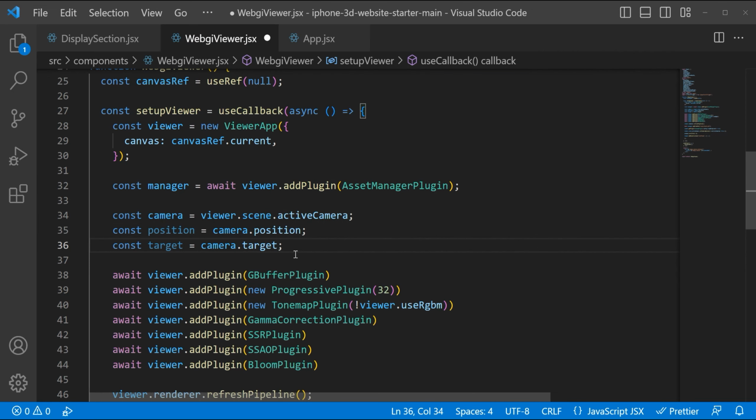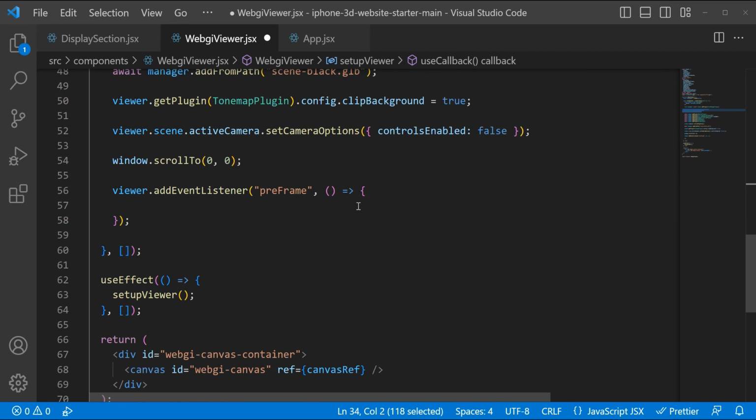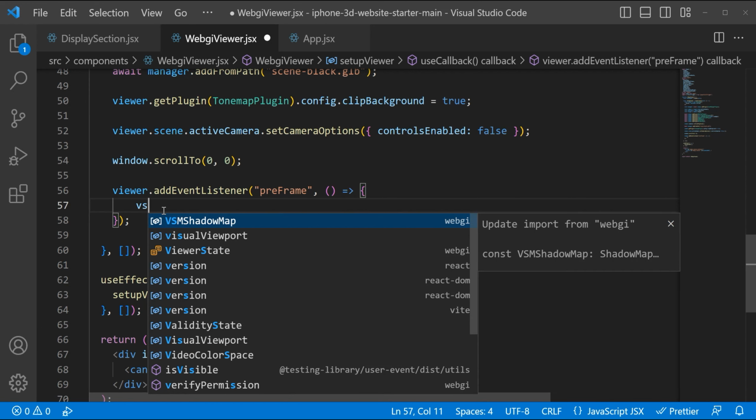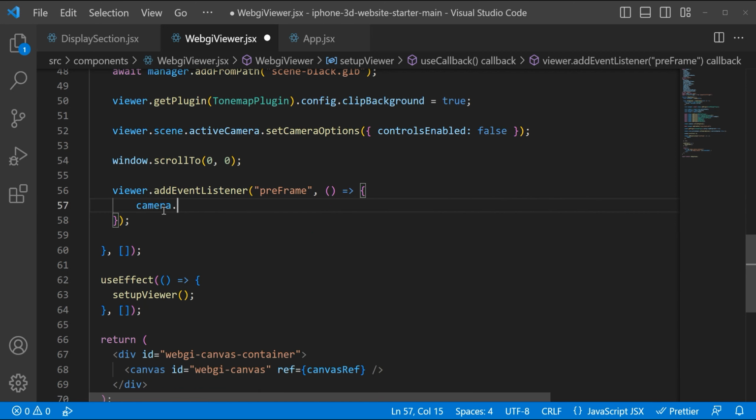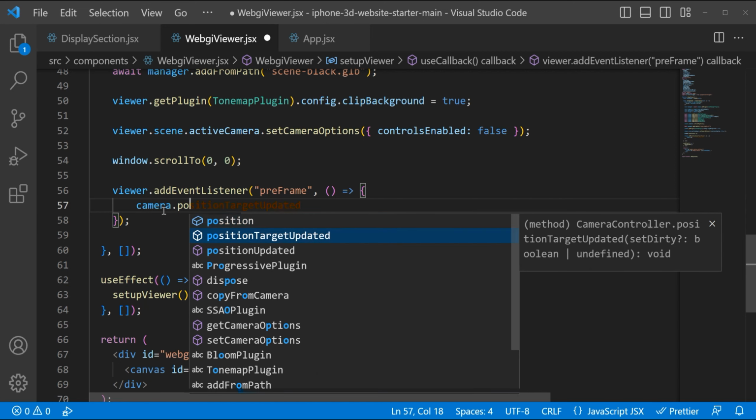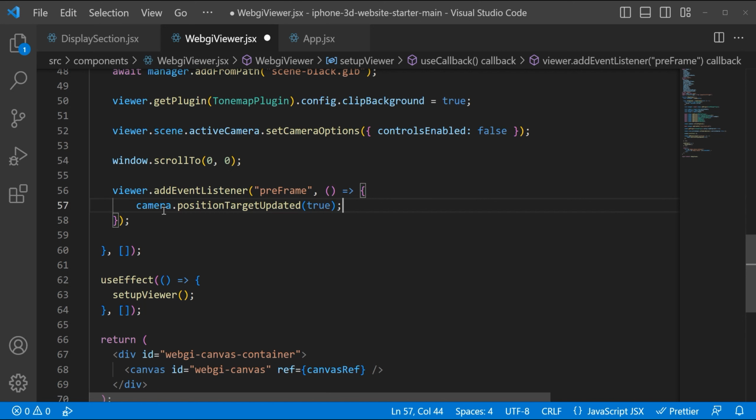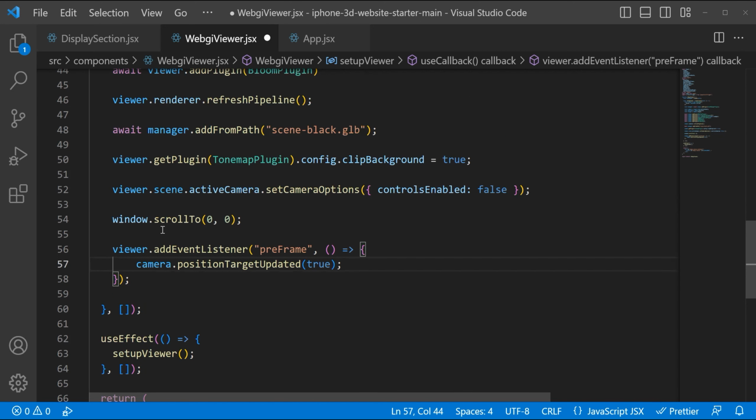Using these three properties that we just got from the camera and the viewer, we're going to modify and animate our 3D model, because by changing the view, the target and the position, you're actually getting that 3D rotation animation. So let's update the camera here. Once this event listener has been fired off, we want to call camera.positionTargetUpdated and set that to true. But we want to only update this in certain conditions.